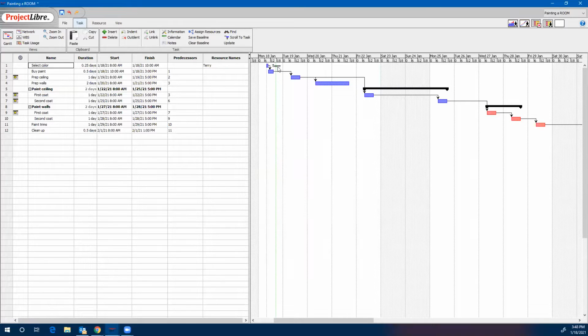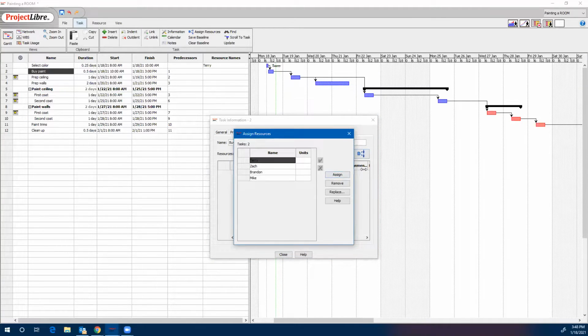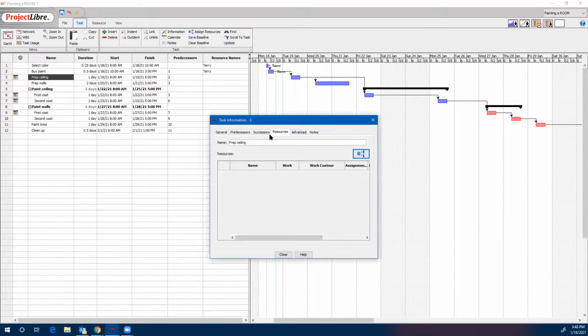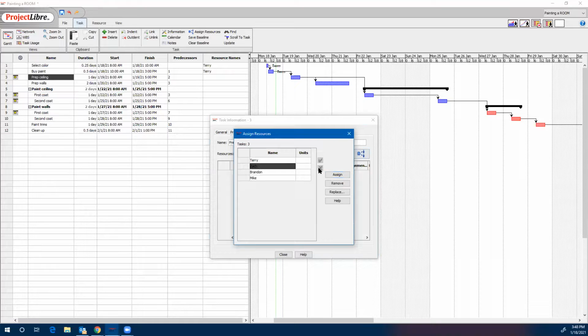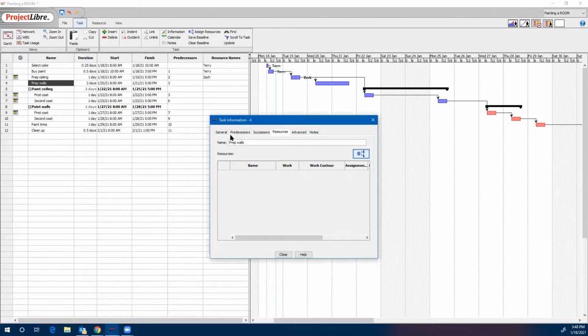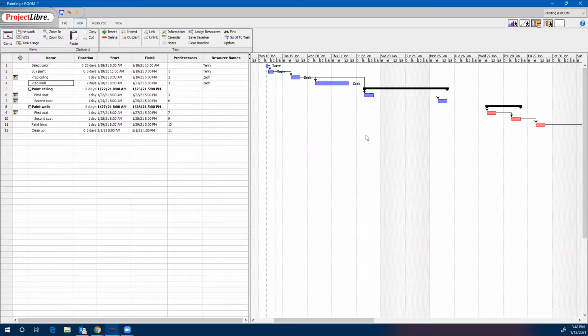So you see Terry's name appears next to the task. Then because he's selecting the color, I want him to buy the color to the paint. So I'm just gonna say assign Terry. Then who's going to prep the ceiling? So double click. I want Zach to prep the ceiling. Click. And then see Zach's name here. And then I want Zach also to do the wall. Of course, this is just for demonstration purpose and not necessarily correct practice, but just to show you how to use the features of the software.